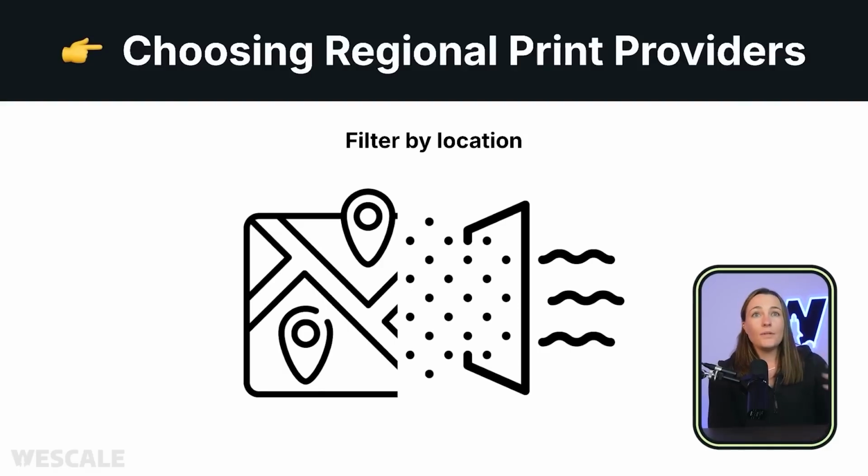The second thing that we're going to do is filter by location. So it's really important that we're sending the right orders to the correct printer. Again, this is manual. This is on our back end. It's what we handle. That way, we're keeping a really close eye on our budget and really determining, are we running in a way that we are going to be profitable?